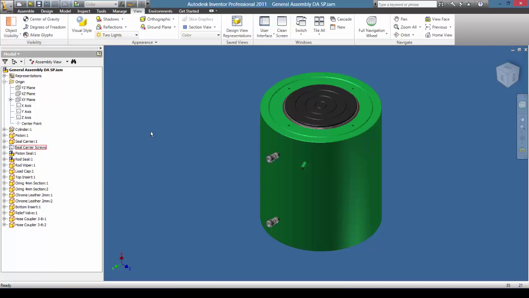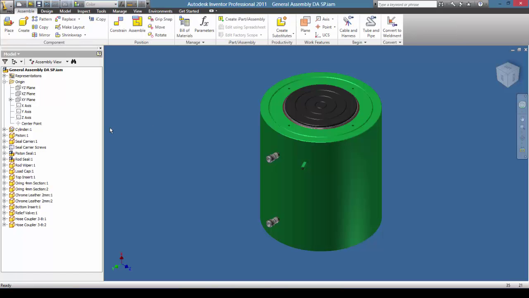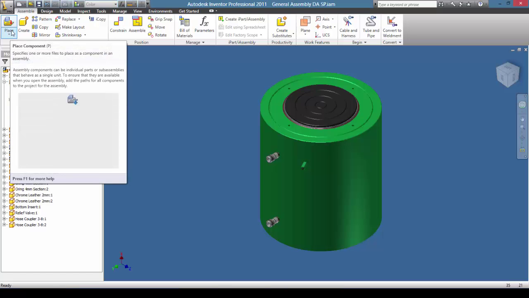The addition of the following list of screw sizes is recommended to prevent future occurrences of unresolved components. M12 by 20, M12 by 25, M12 by 30, M12 by 35, M12 by 40, M16 by 25, M16 by 30, M16 by 35, M16 by 40 is currently available from the Contents Center folder.